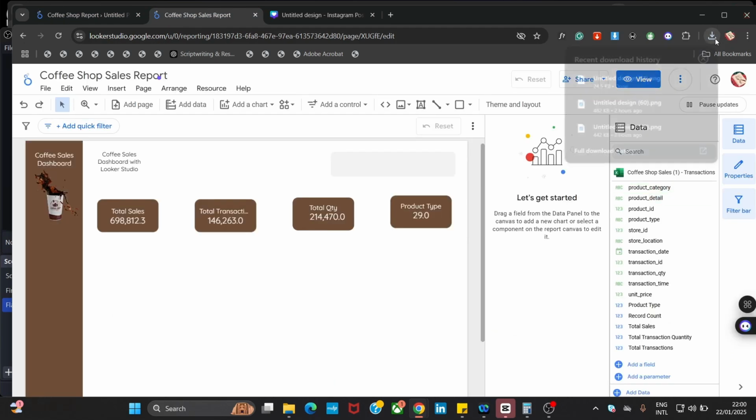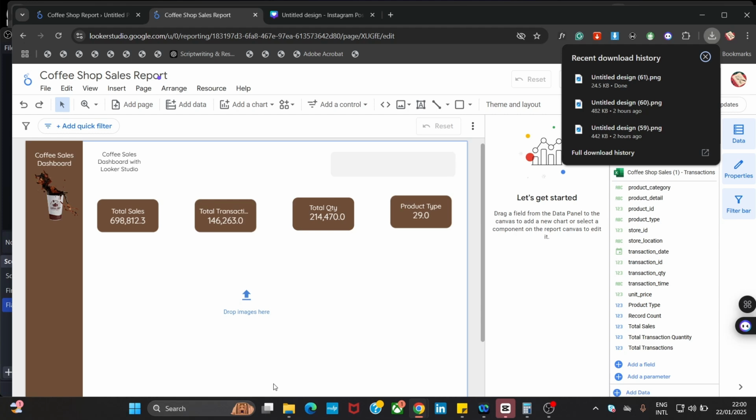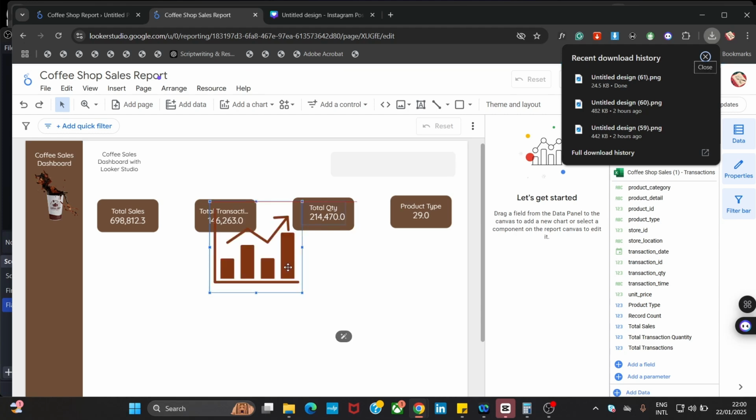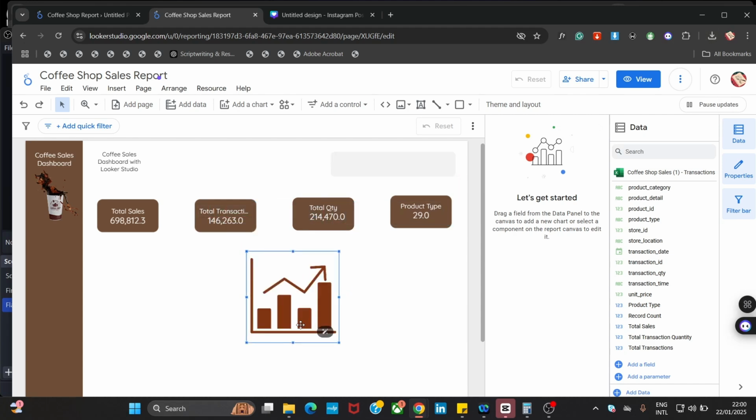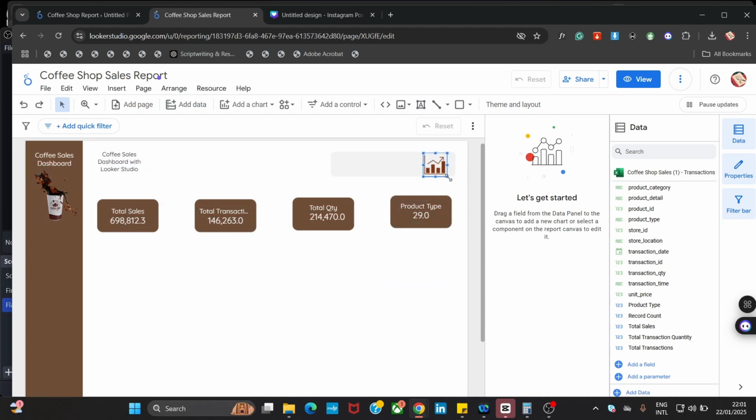So the next thing we have to do is let's move it to this place. Okay. So as you can see, the copy color for this and this is actually different, but it doesn't really matter. Let's just leave it that way. We'll just resize it. So let's move it to this place. So let's resize it again and let's take it here. Okay, I think this makes sense.